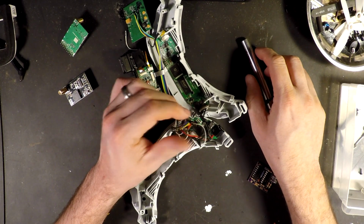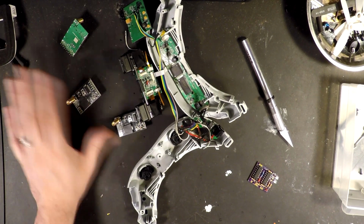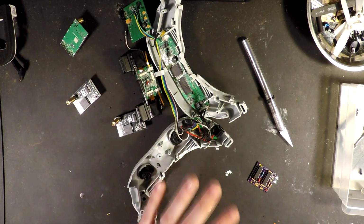So I'm going to stop talking and get to putting things back together. When I see you again, we should have everything at least able to be tested.